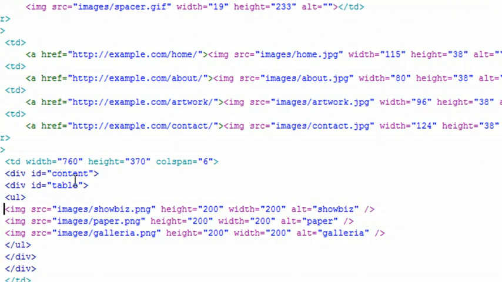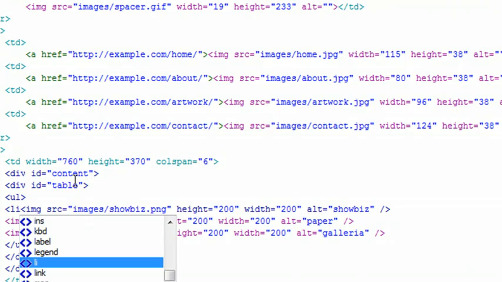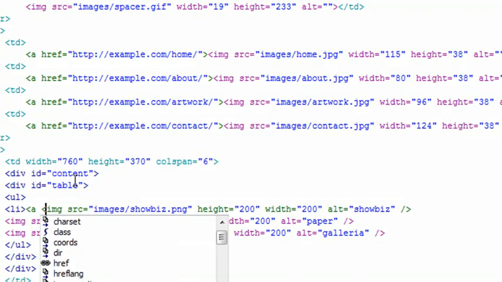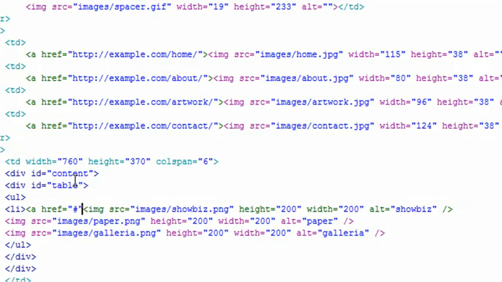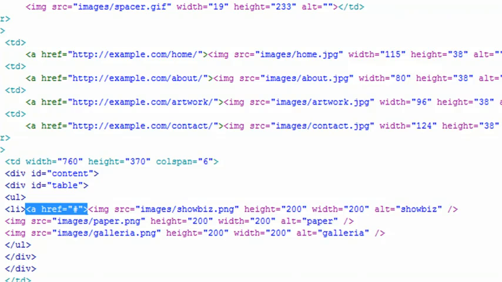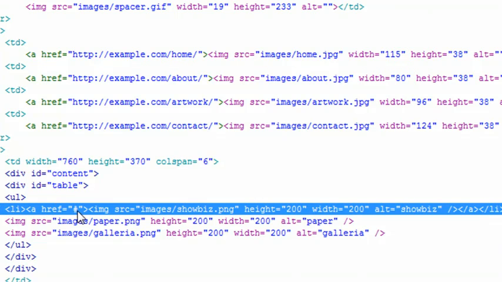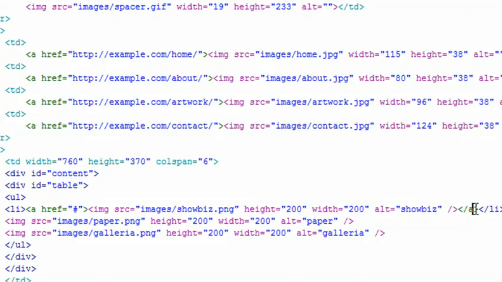So I'm going to do li, and then I'm going to do a href, and I'm just going to put a number symbol. Now what this does, it's not telling it to link, it's basically just bookmarking the link so I can change it for later. I'm actually going to show you what this does. And I'm closing these. See, I have my li, a href, or my closing a, and my closing li. You want to close in the same order you open. So this is first, so this is going to be last. Just closing inside of each other.